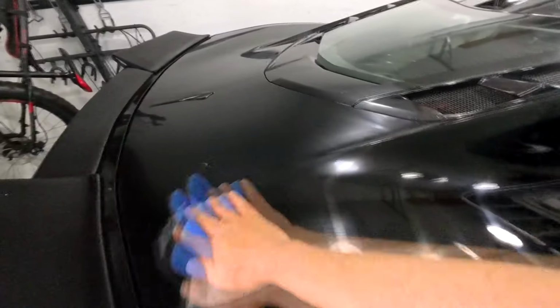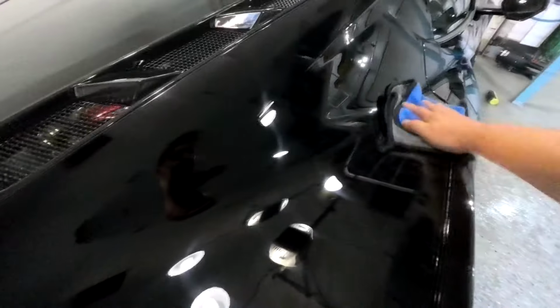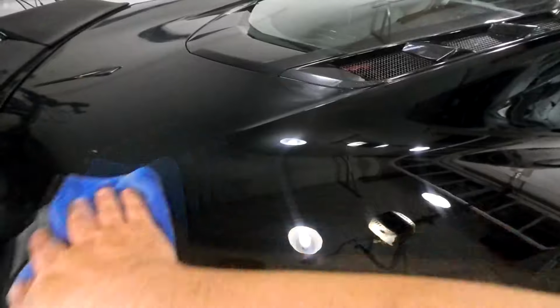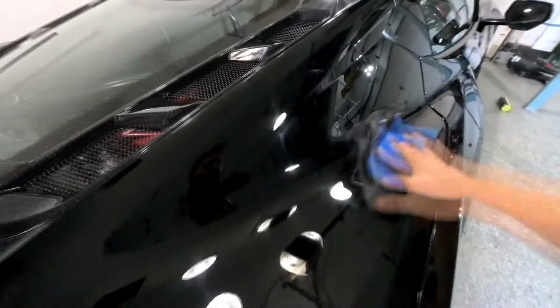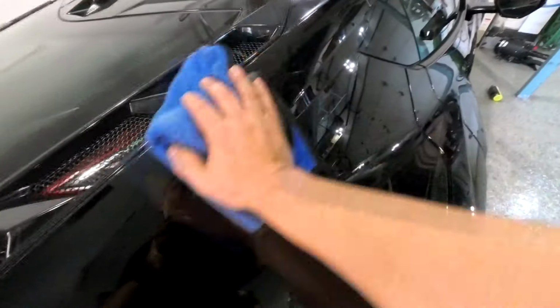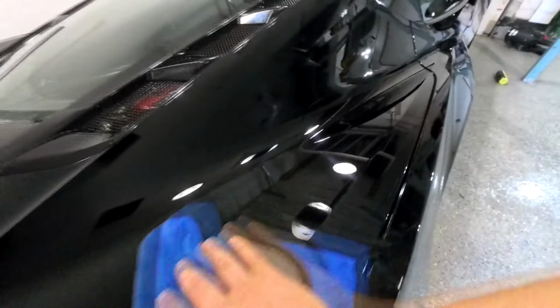So I find the longer you leave the wax on, the harder it is to get off. As a result, you gotta put more pressure to remove that wax. What that does is increase the risk of swirls. So my recommendation is to do small parts as you go. Apply wax to a small area and then wipe it off right away.